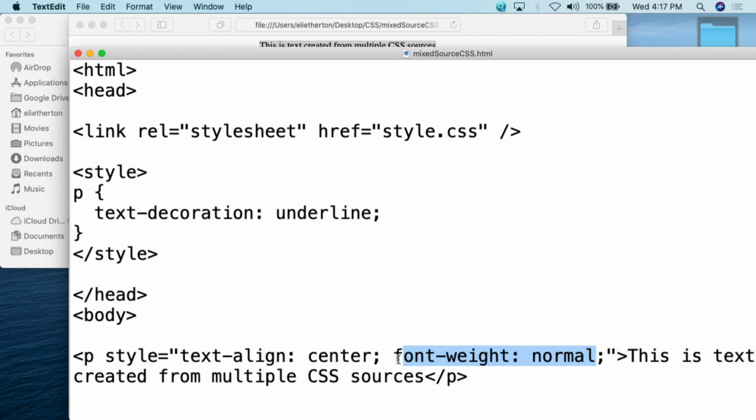Head trumps the external style sheet, and then the external style sheet. Again, that's a good way you can create a default styling for all of your documents and simply have all of your HTML documents reference back to that one style sheet. So there you go. Now you have a basic understanding of how to bring CSS into your HTML document.